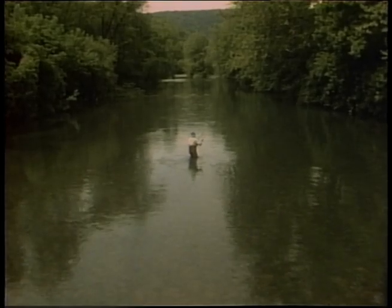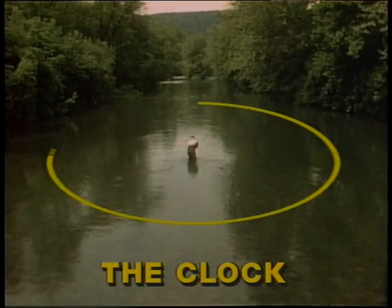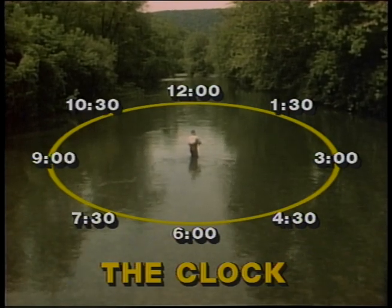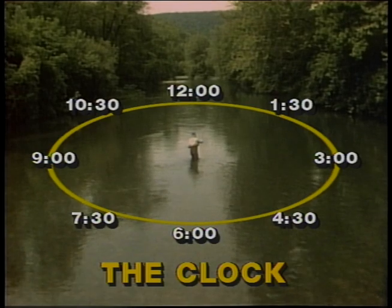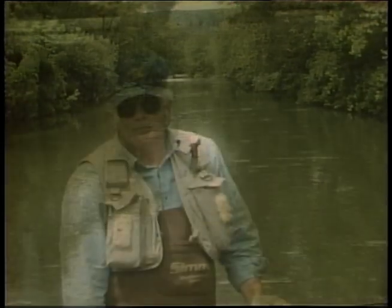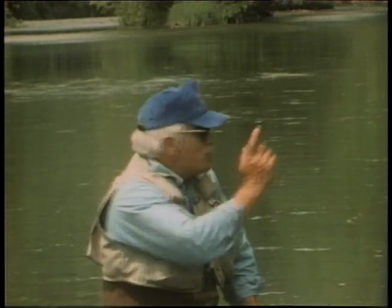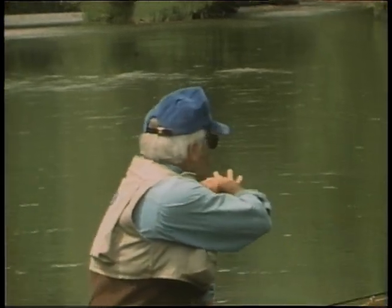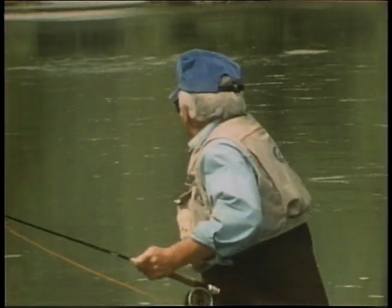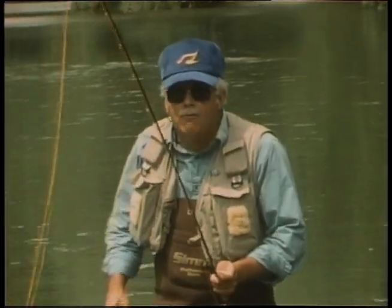So far, I've shown you all of the individual skills that are necessary to fish every position on the clock. Now I'll demonstrate. I'll have to use every technique we've learned so far to fish this clock effectively, because my relationship to the currents will change each time I change position. I'm going to cast to the 8 most important positions on the clock, starting with a straight upstream position, or 12 o'clock, and rotate clockwise all the way around and back to 12 o'clock. At each position, I'll show you the best combination of techniques to get drag-free floats.